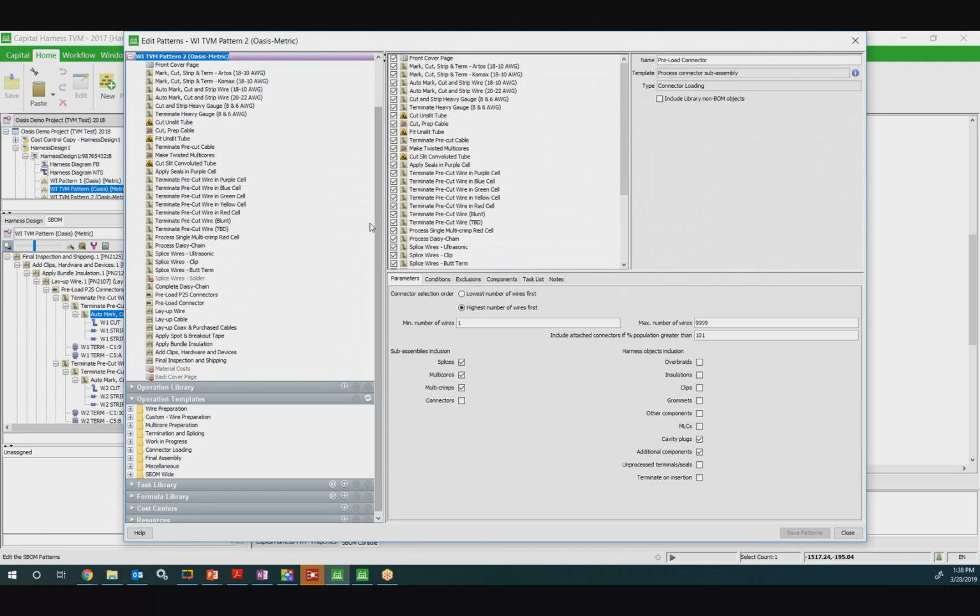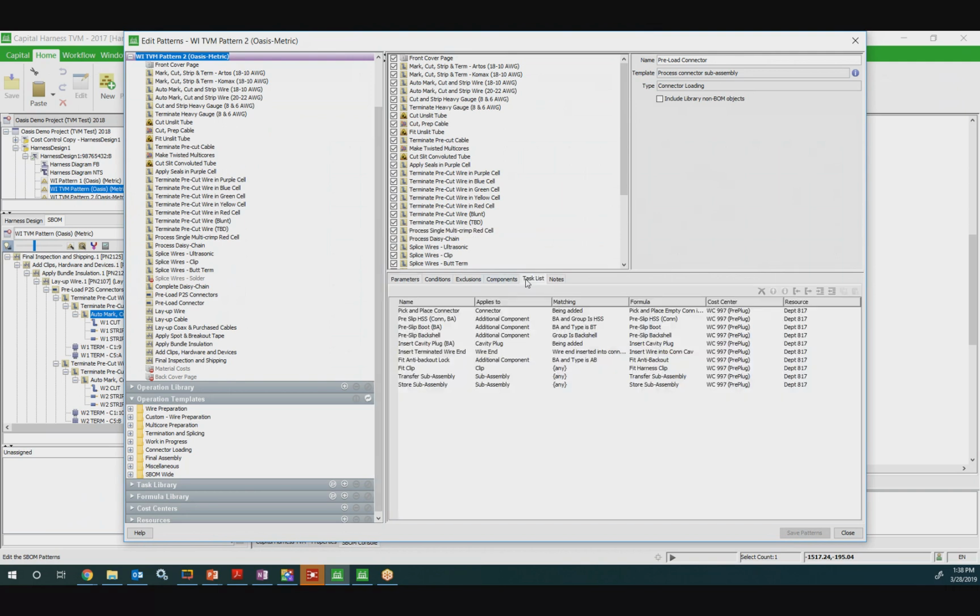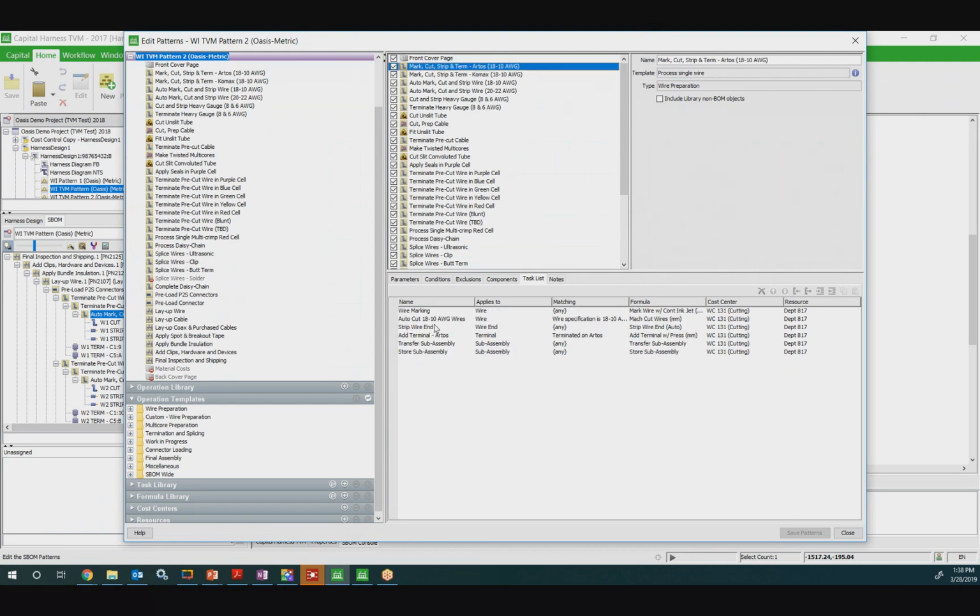So operations are made up of tasks. Tasks identify the specific task or steps that need to occur in order for the operation to be complete. These are structured to identify the component or subassembly that they apply to. So for example, here we have a task to auto-cut a wire.